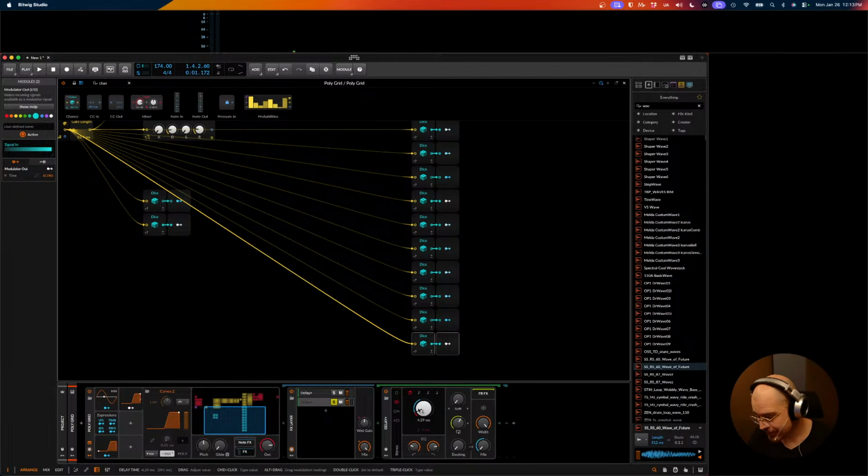Yeah, the waveform visuals in general, I don't like them. That's the other thing. The waveform visuals, they're just not pretty. They're not as bad as Logic, but they're certainly not as good as Ableton.